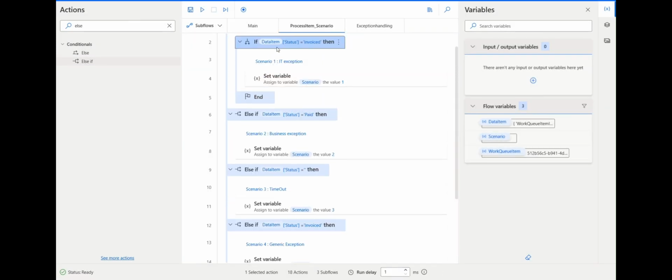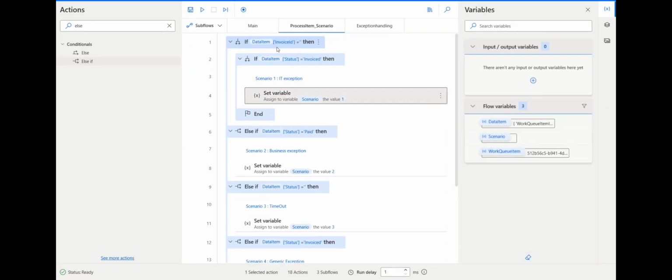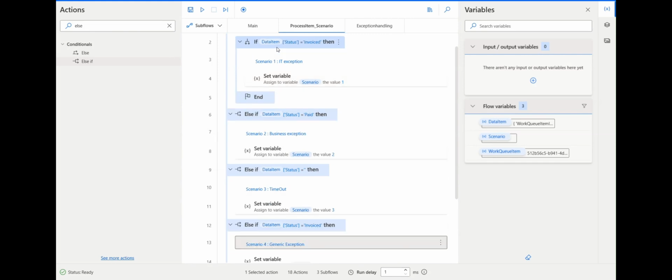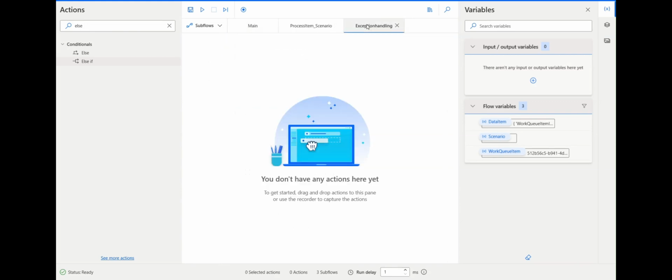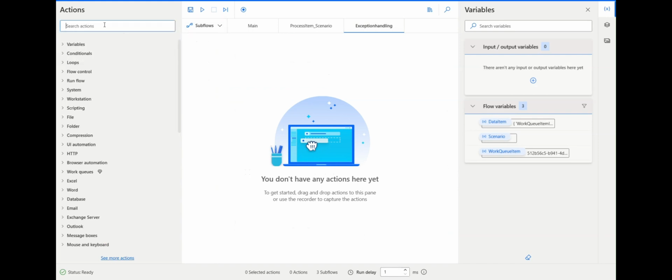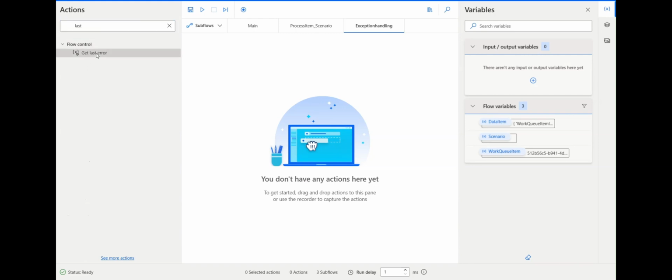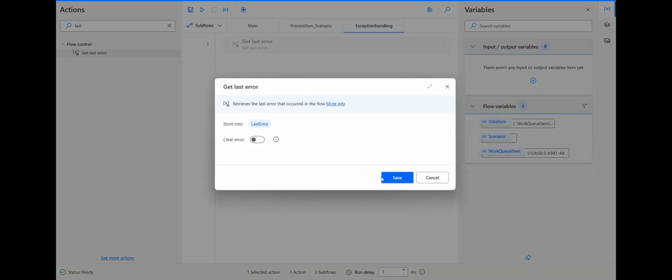Okay, so for each scenario, I have assigned a variable. Like for scenario 1, values 1, 2, 3, 4, 5. So we have 5 scenarios, and I have assigned 5 values. As simple as that. And in exception handling, let's say if there is any exception during our flow, we have to mark that item as exception also.